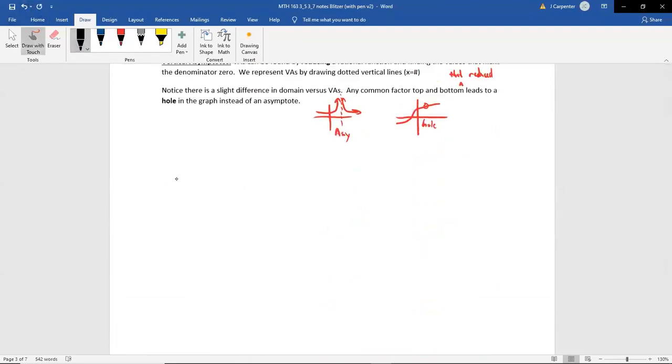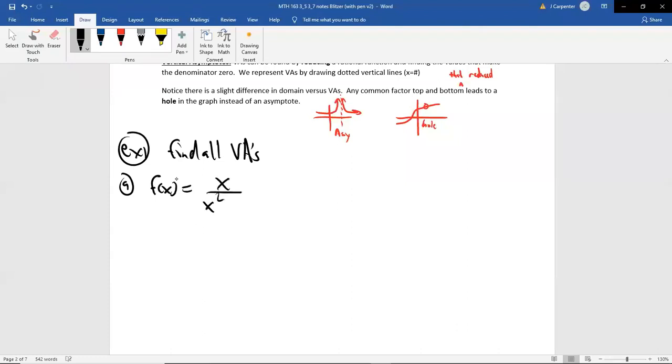All right, so example 1, find all vertical asymptotes. For A, we're going to have f of x equals x over x squared minus 16. This is pretty easy to do. Again, the actual graphing aspect of it, I'm not going to throw on this test. I am hoping we have enough time to finish chapter 4 and come back to it, but that's kind of a day and a half segment on its own, and it's something that doesn't come back up in chapter 4, whereas asymptotes do come up in chapter 4. So I'm just kind of hitting the bare minimum.